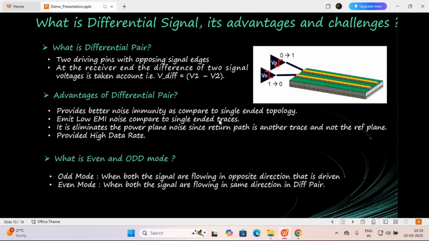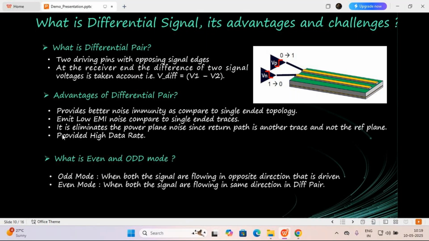Now, since I have not explained the return path yet, it is difficult for you to imagine. The return path in this case will be the other conductor, the conductor which is nearby. One part of the conductor is taking the signal, and the other part becomes the return path. In this case, the bottom copper plate you can see here does not become the return path. Some amount of signal will flow, but not like what flows in the case of a single-ended signal. So these two signals become the return path and the signal path of each other.